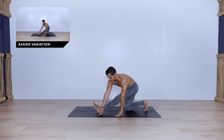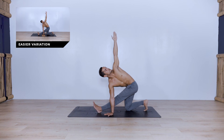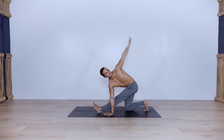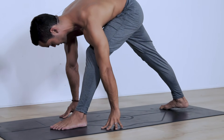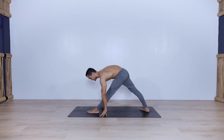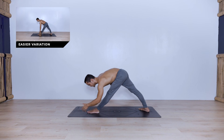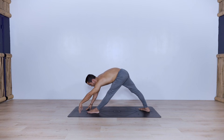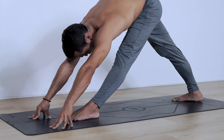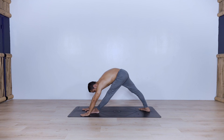Bring the right hand to the outside of your foot and take an inhale for a twist on this runner's stretch. You can always avoid the twist and just stay in the runner's stretch. Then inhale back to position, shift the weight forward, uncurl the toes, and put the foot at about a 45-degree angle to the right. Extend the left leg — inhale, lift your chest, create elongation with the spine — and begin to round and fall forward for a deep stretch on the left hamstring. This is essentially a pyramid pose. Keep leading with your chest forward, finding depth on your left hamstring.